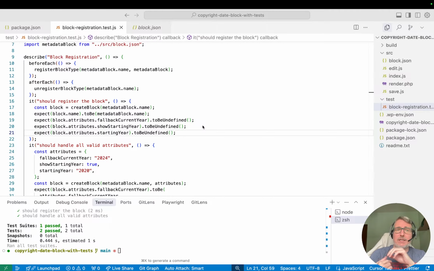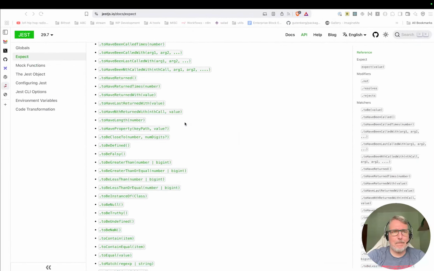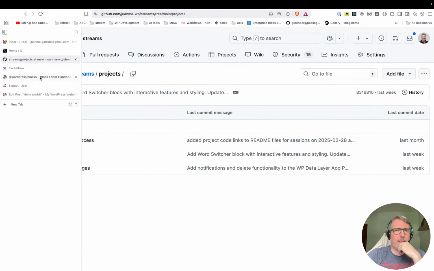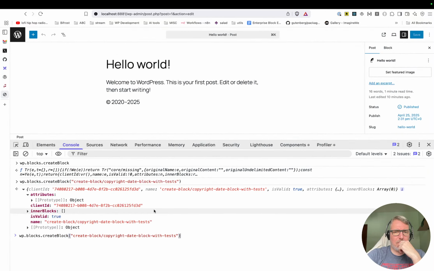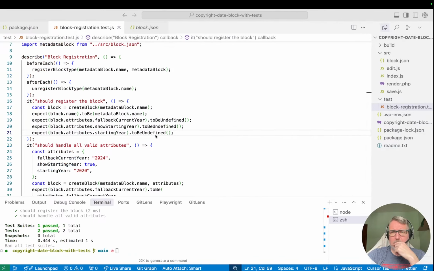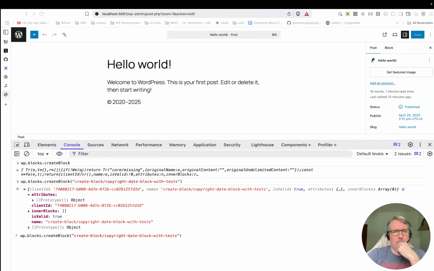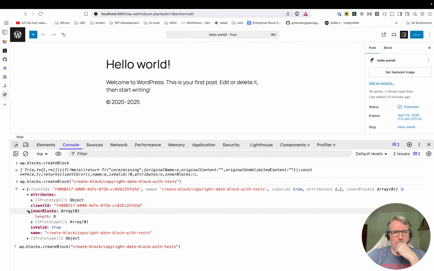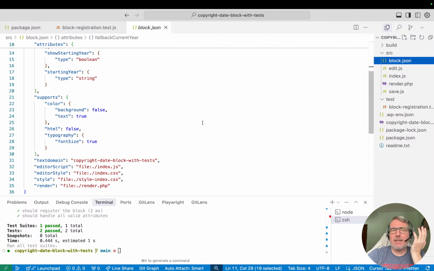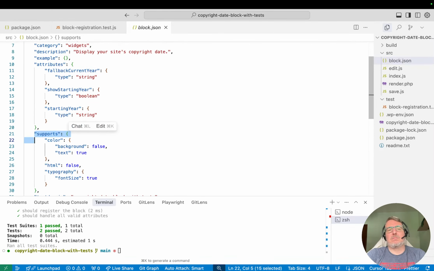What we can also check, if we remember the quick test we did, is that the block.json directly has these supports.